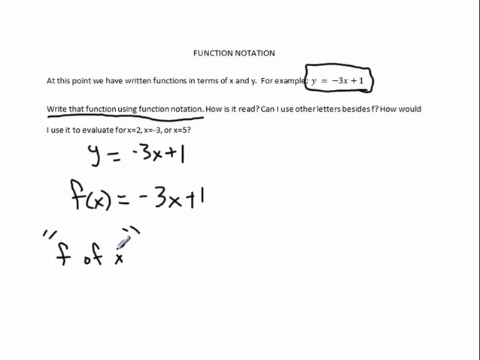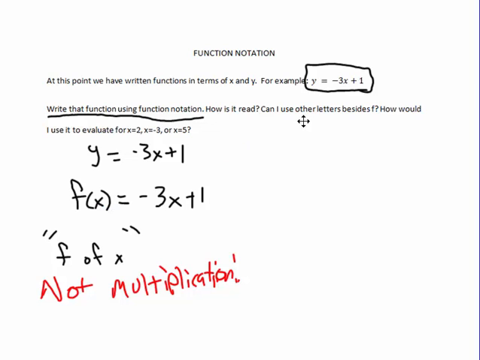And I want you to be very careful here. This is not multiplication, and I want to make this a very clear point. My function notation simply says f of x, and that's all. Don't need to read anything more into it. This is not f times x. This is just my f function in terms of x. See, here's my input value.